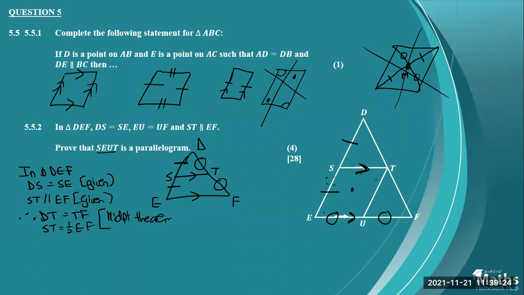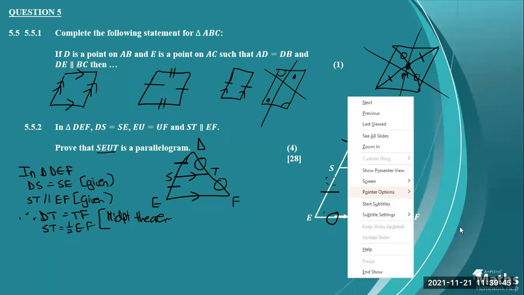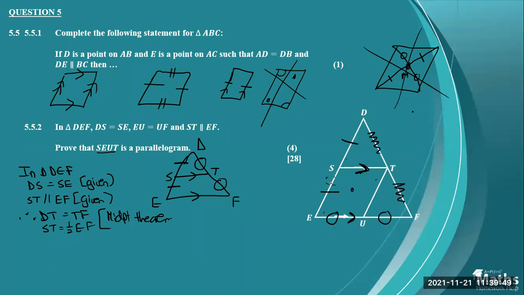So now we know that that side will be equal to that side, and this whole side is parallel to that one, which we know, but we just derived that that one and that one will be equal. How's that going to help me? Okay, so now I want you to look at the following. I'll indicate it with a red pen. I'm trying to aim to prove that this side is parallel to that one. So if you focus on this triangle here, can you see that we already have that this side is equal to that side? Because they said so: they said EU is equal to UF.